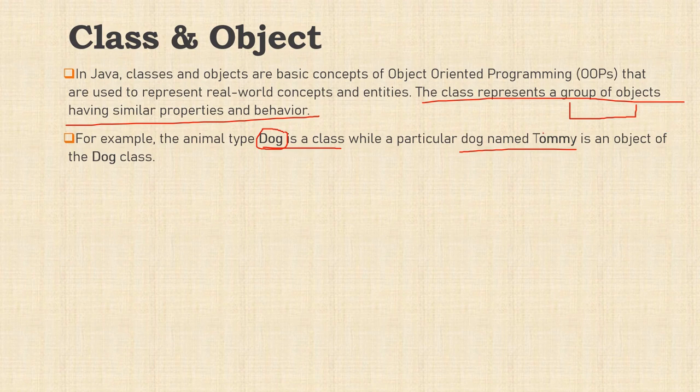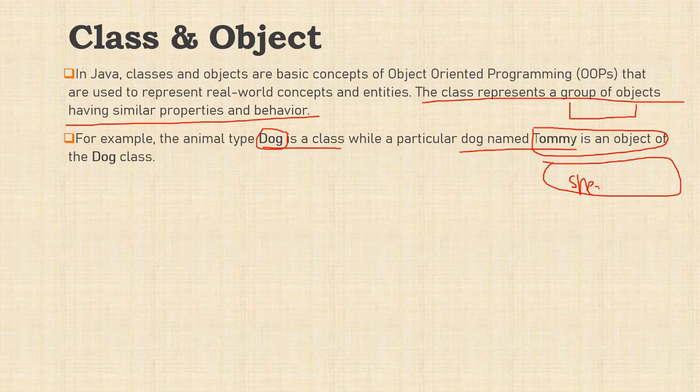We can create multiple instances of a class. Like we have created one instance of the dog class, which is Tommy, we can also create another instance of the class, and we can name it Seru. That will be another object of that class. If you want to create a third object of the class, then you can create it with any other name of dog. Like this we can create class and object inside Java.